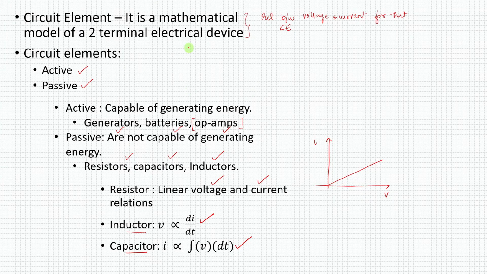Hello friends, so in the previous video we have seen what are circuit elements, types of circuit elements, and also we have seen three circuit elements, which is resistor, inductor and a capacitor, and we have given very basic definitions for the same. So let's continue the discussion and start with sources today. So we are going to start with sources.